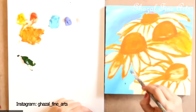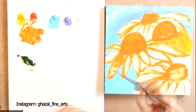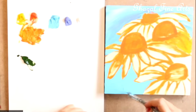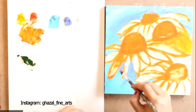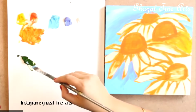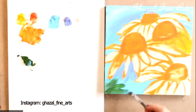Heavy brush strokes give us a chance not to draw this part easily, and then we feel free to add another tone on top, let them mix together, and even make a texture with that. So I add here, then close to the petals, I try adding the purple filling. And now move on with green color to the blue.